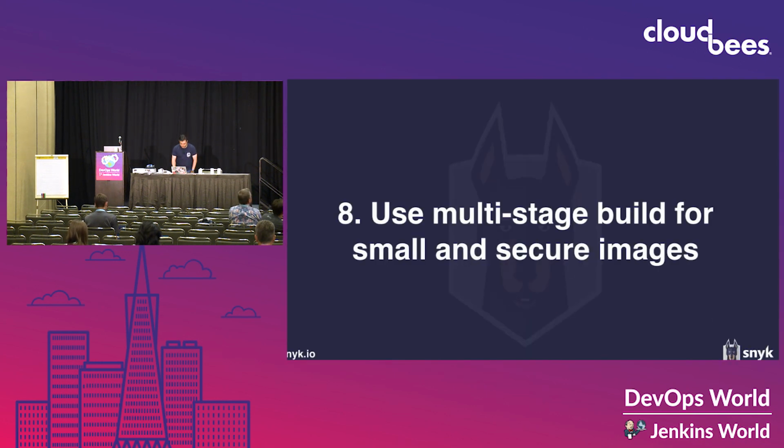Okay, so one of the last ones that we're going to talk about is using multistage build for small and secure images. Multistage build allows us, when we start creating our Docker container and doing things like compilation and creating applications, to recognize that the things we depend upon in those first stages are only to get the application in a state that we want to deploy it in. We don't necessarily want those dependencies to exist in production, because once we're in production, we care about the application existing, not all the other tools and dependencies that were there to get it in that state.